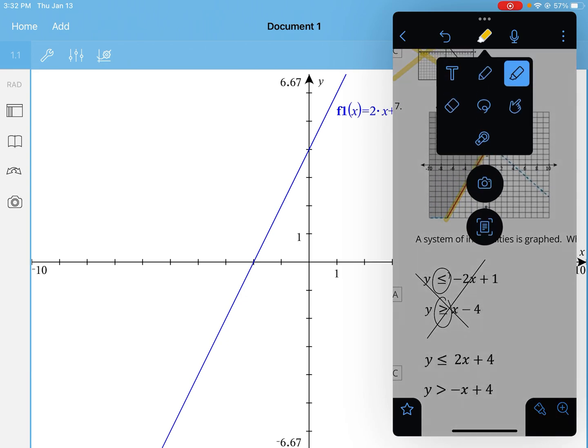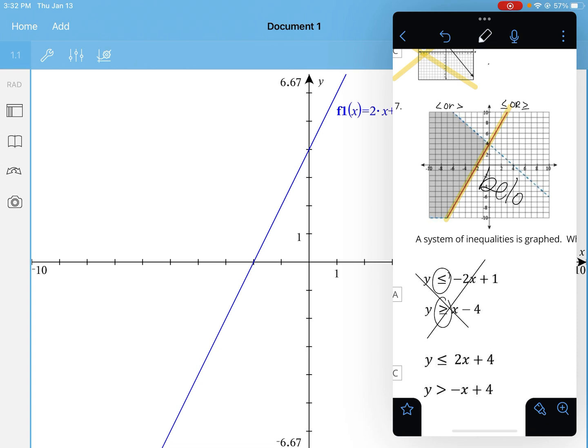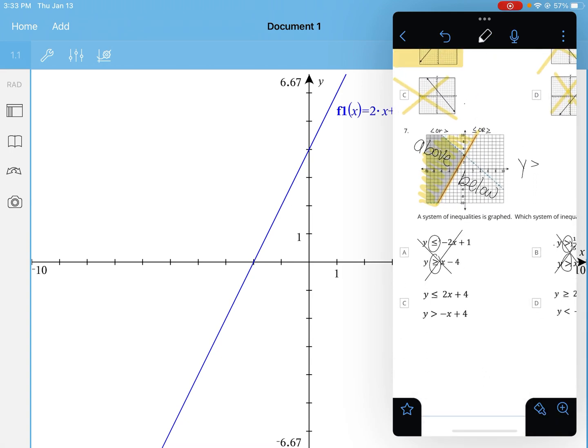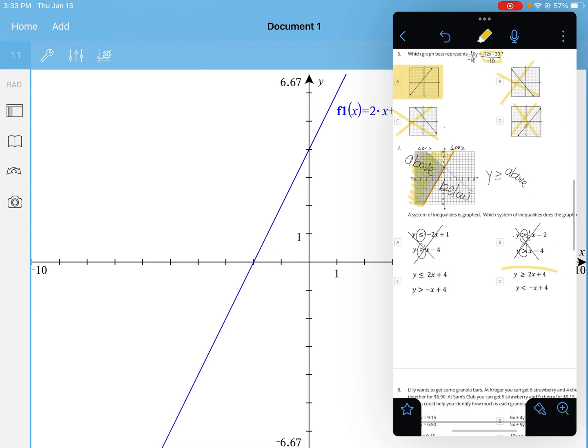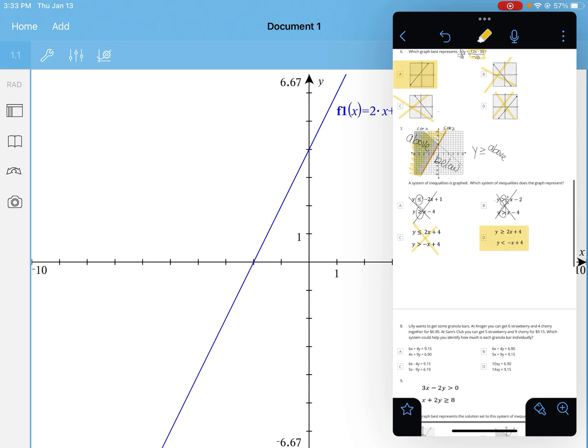What we need to know is, did the graph shade below that yellow line that I highlighted, or above that yellow line? Well, it's shaded up here for that line because that's where the overlapping area is. So I need to make sure that my inequality sign is opening towards the y, because that's how we get to shade above. The only answer choice that has that is answer choice D. On answer choice C, it would end up being shaded below, and that's not the correct area, so we can eliminate that one.